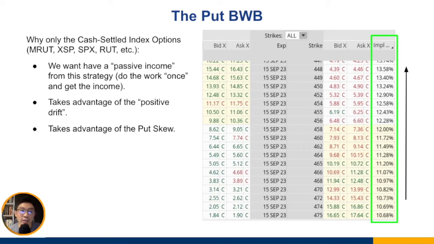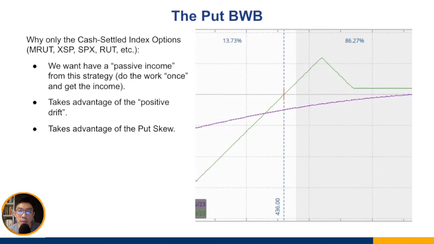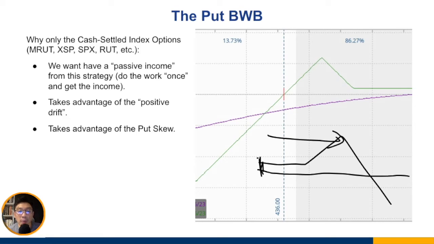You will notice that your tent, all right, let me just bring back to this P&L down here. So you'll notice that your tent is going to be much smaller for the call side. So the call spread side will look the opposite of this, right? So basically the call side will be like this, okay? So this is where your P&L graph will be. So this is normally where the market price will be, all right? So what it's trying to take advantage of is if the market goes up, you try to capture it in this tent. But the problem with this is that because of the put skew, you can't get as big of a tent as the put side.